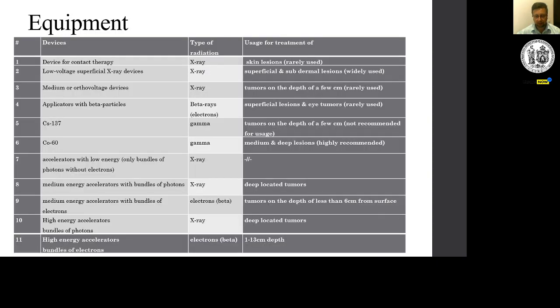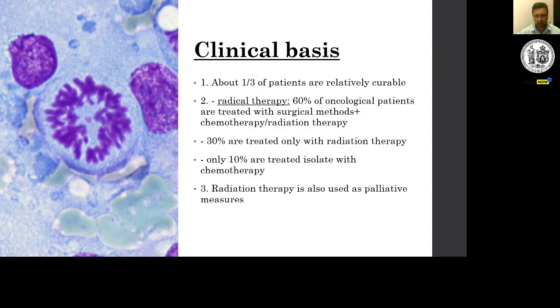We may use different equipment for radiation therapy. Mainly we use devices like the X-ray machine for radiation therapy, also gamma therapeutic devices for application in case of different tumors located in different parts of the body, and different types of devices according to different types of radiation, shown on this slide. I will not stop on it, and let's come closer to the issue of radiation therapy and its clinical basis.